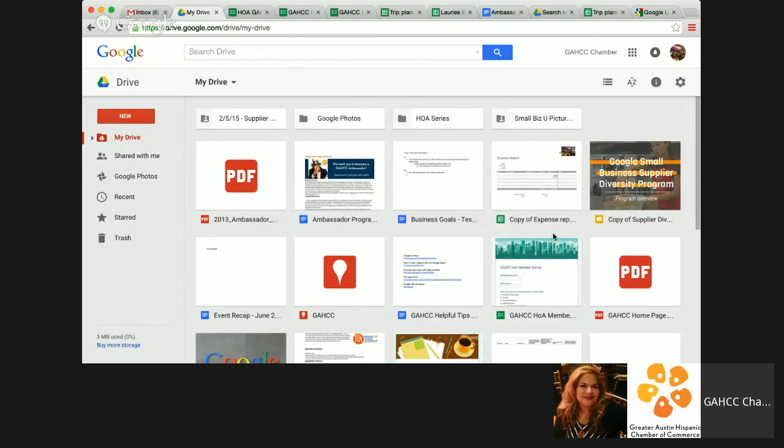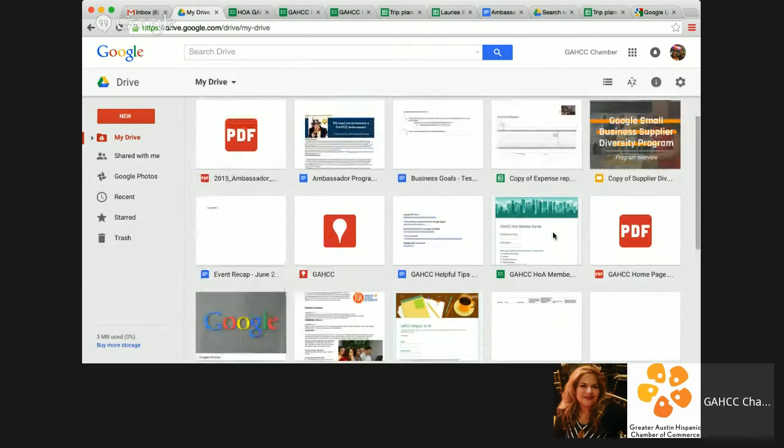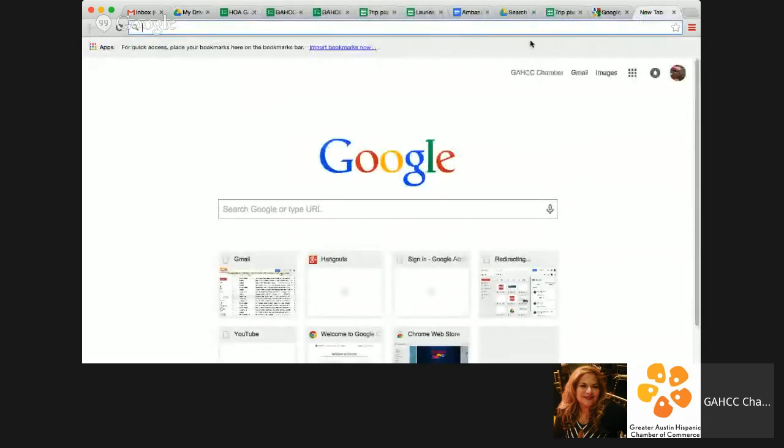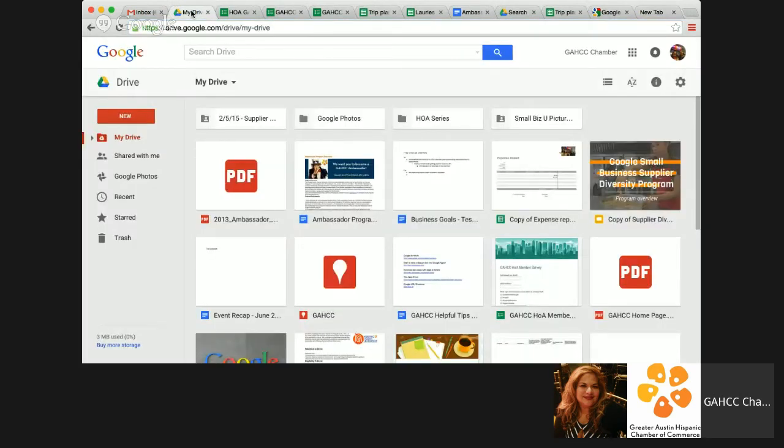And most importantly, as a small business owner, while many are sole proprietors and maybe it's just you, most small business owners have a team. In order to grow, it's important to collaborate with your team. So really, every day I learn something new that's amazing about Google Documents. So really excited to be here today.